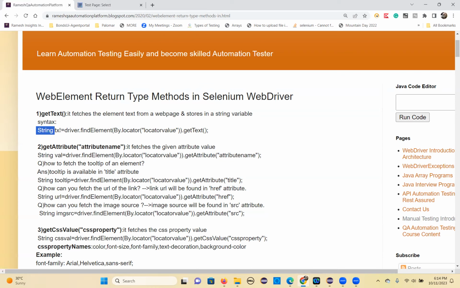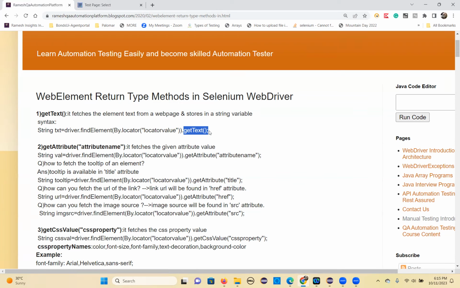So: String txt equal to driver.findElement(By.locator(value)).getText(). You get the text of this element, and that is stored in a string type variable. We already used getText in the Select class also, because an option is also a web element.